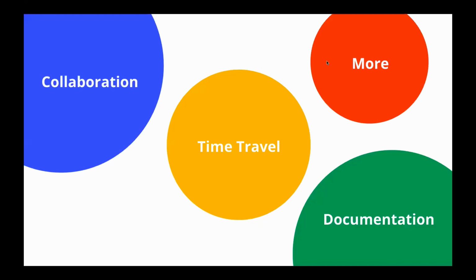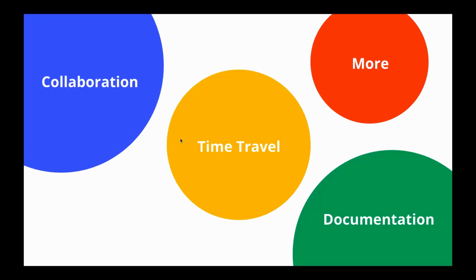So one of the biggest reasons why we use Git and GitHub is, for many reasons, actually. There's collaboration, so you can work with multiple people. When you're working on a co-op or on an internship, or when you're working full-time on a project with your team, you need to collaborate somehow. So this is what most companies use. And if you're working on a project with your friend, you can also use Git and GitHub because it's an easy way to work together and manage your files.